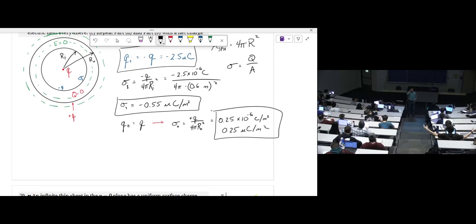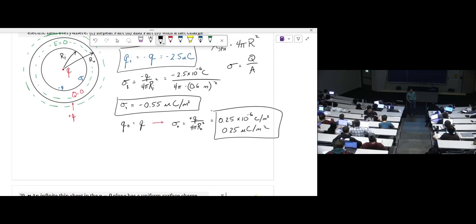So even if the radius of the inner wall of the shell was 1 mile large, I mean, absolutely huge, absent of anything else going on in the universe, it would still draw minus 2.5 microcoulombs to the inner wall of the shell. The only difference is now you're dividing by a huge area, so your surface charge density would be very low. You have the same charge spread out over a much larger area. Does that answer your question?